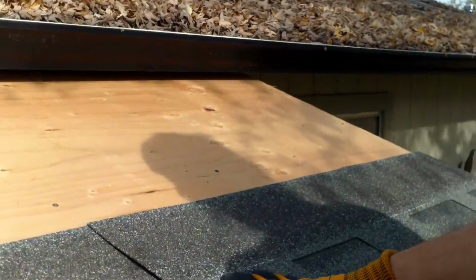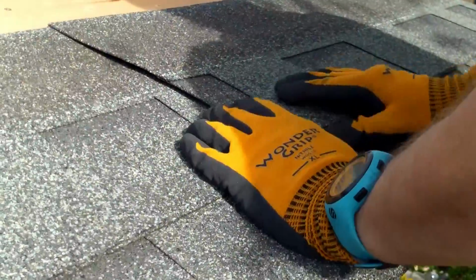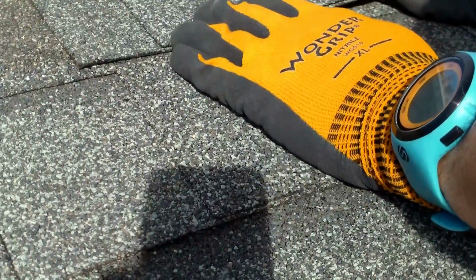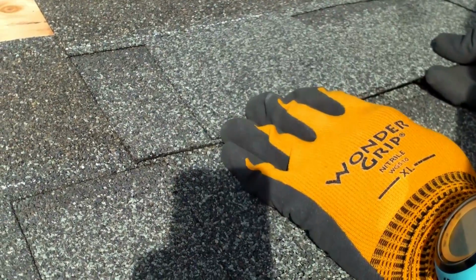Okay, so what I'm doing is I'm just overlapping these in the middle by a few inches so it doesn't hang out too far on the end. And also I think that should keep it fairly dry in the middle. And what you do is you overlap each one. There's a line drawn on them when you buy them. So you bring each one down. The bottom should cover that line by a little bit. Kind of gives you an idea of where to position them.